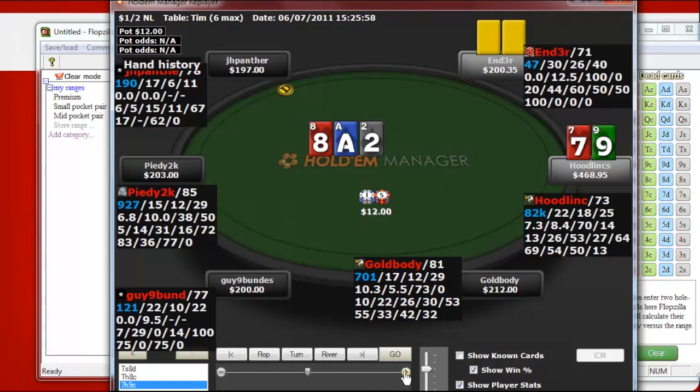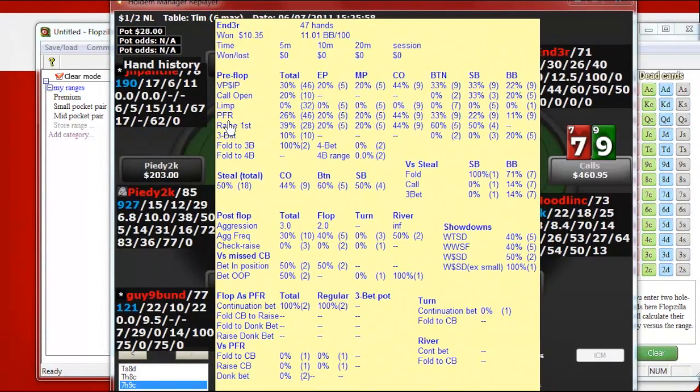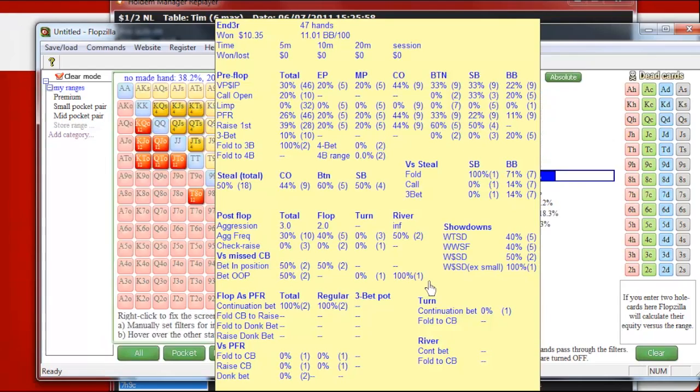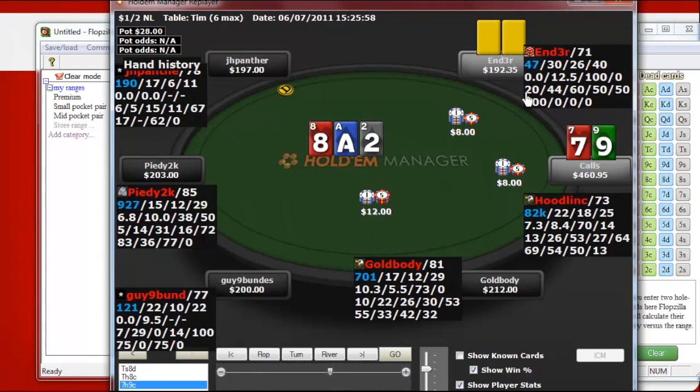Flops 8-7, flops 8-8 to rainbow, and so far this guy, I've spoiled it a bit by showing that I called. So far, we haven't got that many hands, but he seems pretty loose, and he seems like the type of player who's trying to steal a lot. So to be honest, I think that he's probably got more hands than the last guy. He's probably got close to 50% of hands.